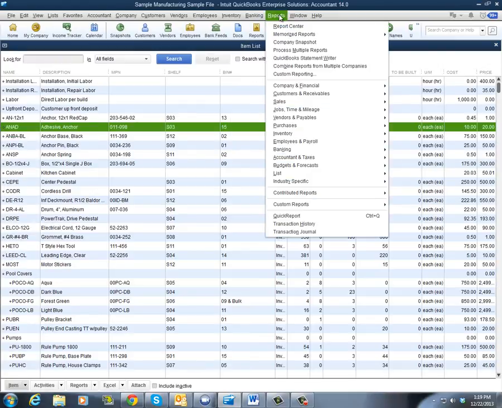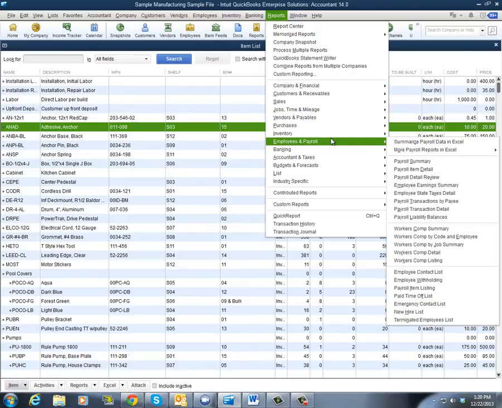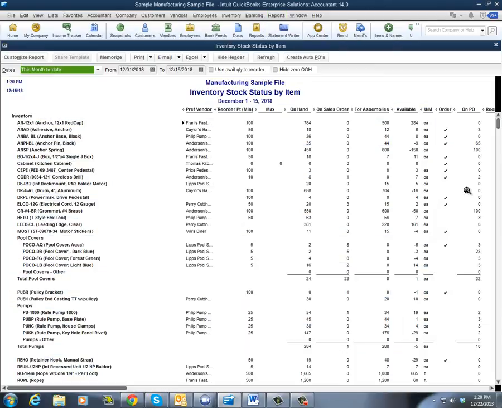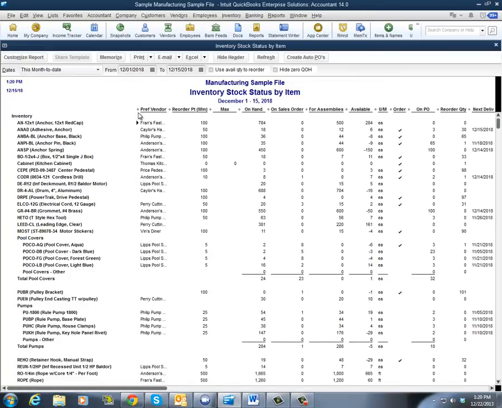And then under reports, if I want to auto purchase order these items, I go down to inventory, and typically I want to go by my inventory stock status by item report. I won't go into the details of how these numbers get calculated, but basically it shows per item, and you have a minimum and a maximum for my items.